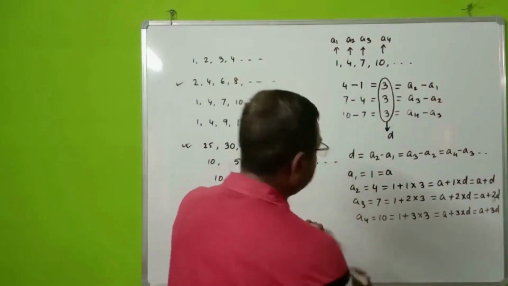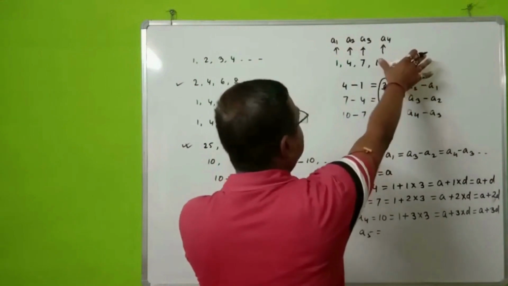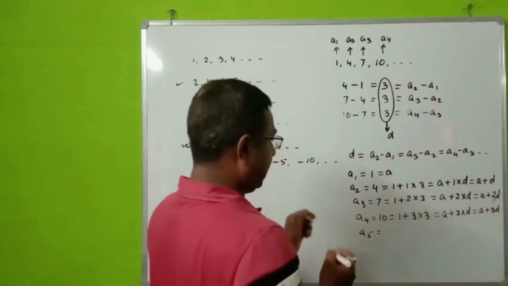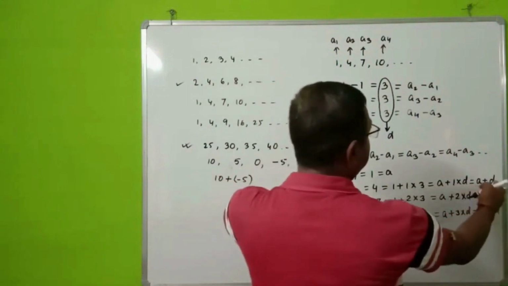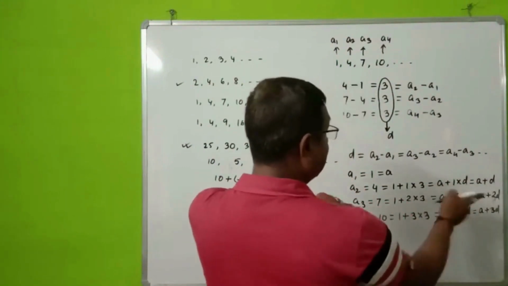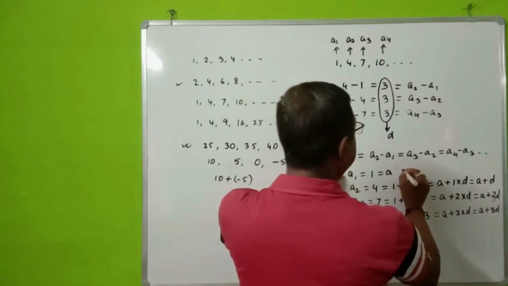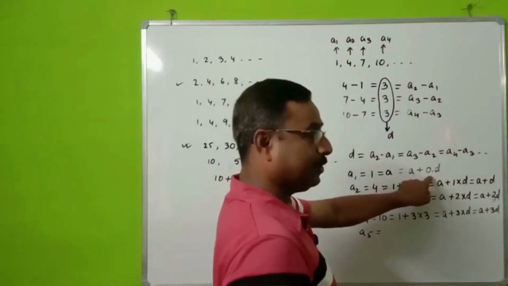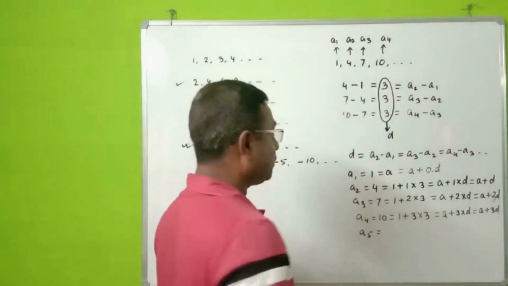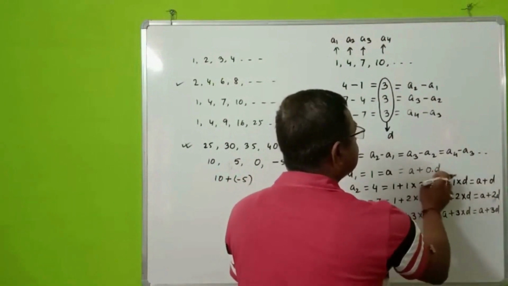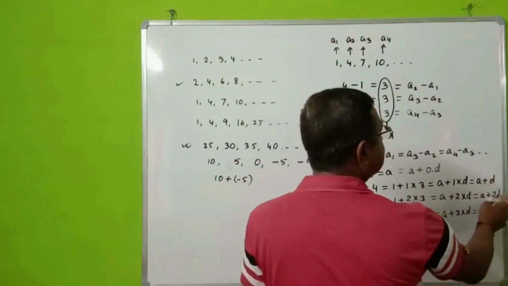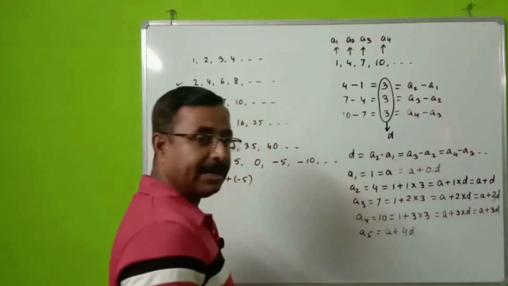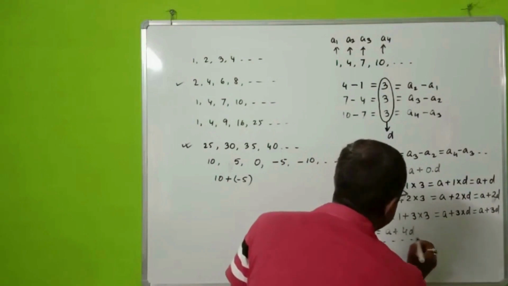In that way, if we continue, then if we write a5, which is not shown in the given series, now you see the pattern. When it is a2, it is a plus d. When it is a3, it is a plus 2d, one less. So when it is a1 or a, it takes the form a plus 0 into d, and 0 into d is actually 0, so it is equal to a. So in this pattern, the first term is a plus 0 into d, the second term is a plus d, the third term is a plus 2d, and the fourth term is a plus 3d. So the fifth term will be a plus 4d. Am I right? So in that way, the terms will continue.